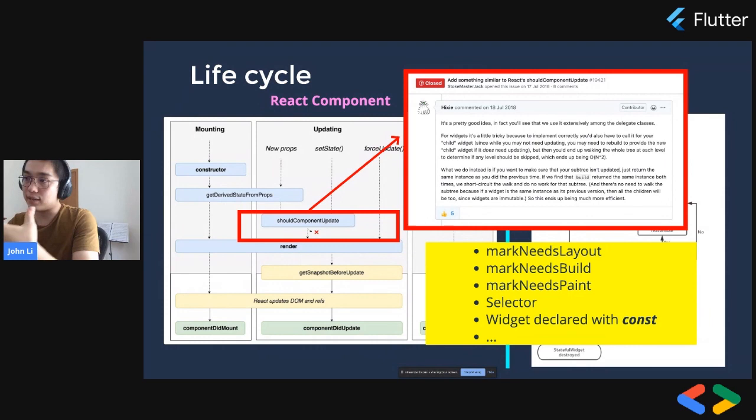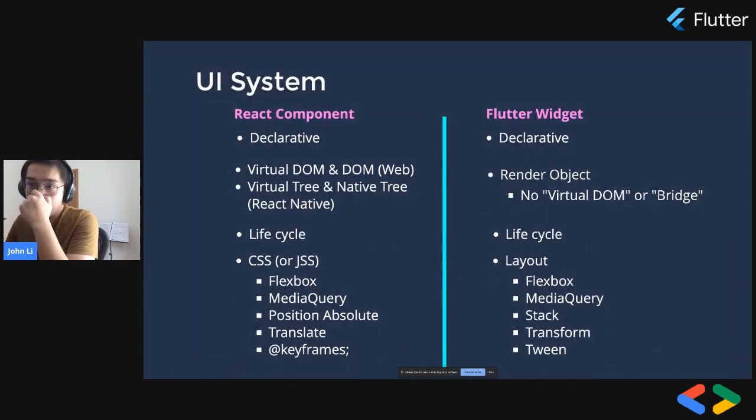If you declare const in front of your widget, it means it will always use the same instance, even if it was rebuilt. So these are some ways I have found so far to explicitly control whether to rebuild your Flutter widget or not. So hopefully in the near future, we have some better ways like should component update in React lifecycle, which we can explicitly control easily.